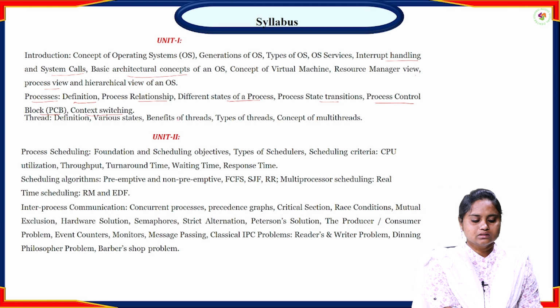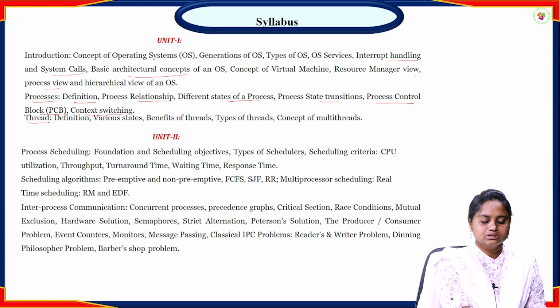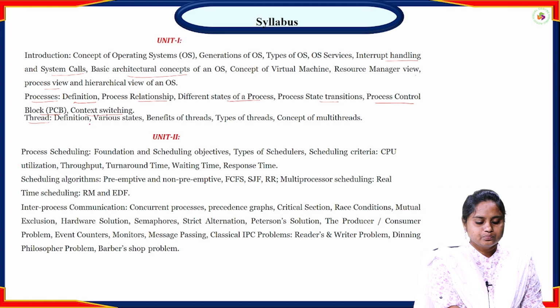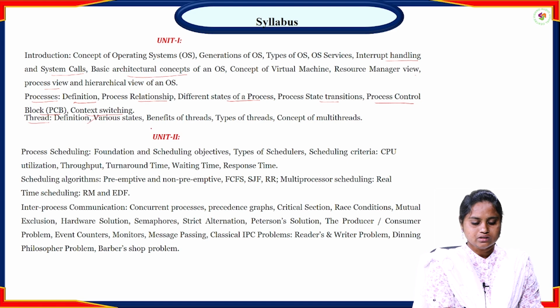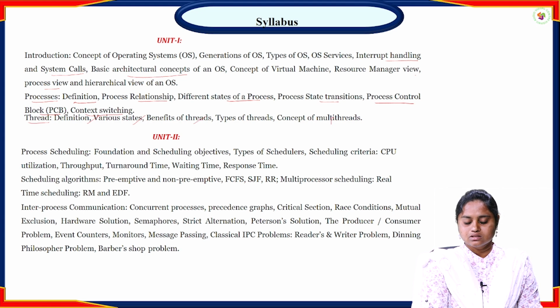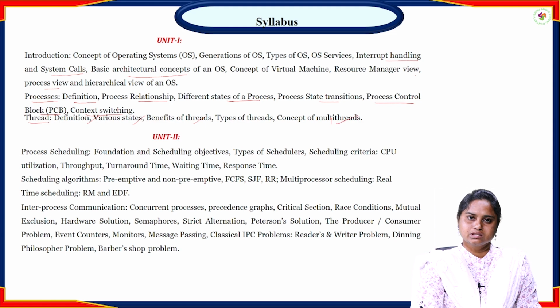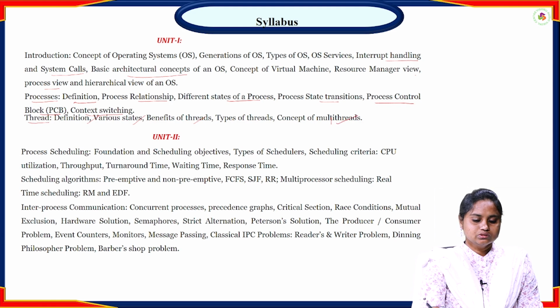And after the second chapter, we have a third chapter. That chapter is threading. In the threading introduction, first of all, we have to know the definition of a thread, what the various states in that are, what the main benefits of threads are, and the types of threads, how many types of threads are there, and after that, the concept of multi-threading. So this is the first unit syllabus.